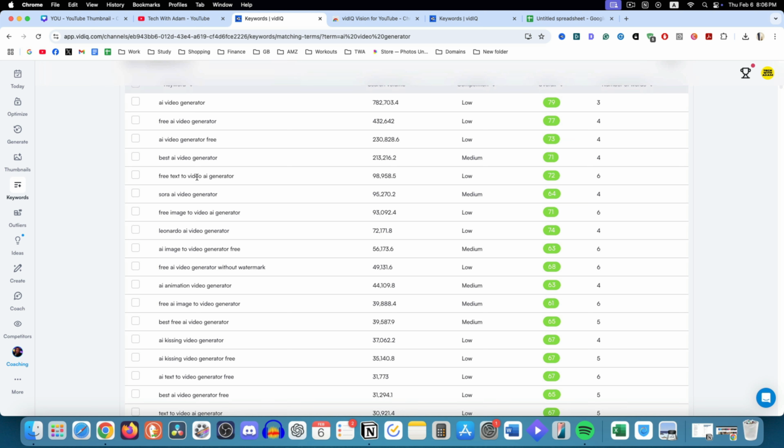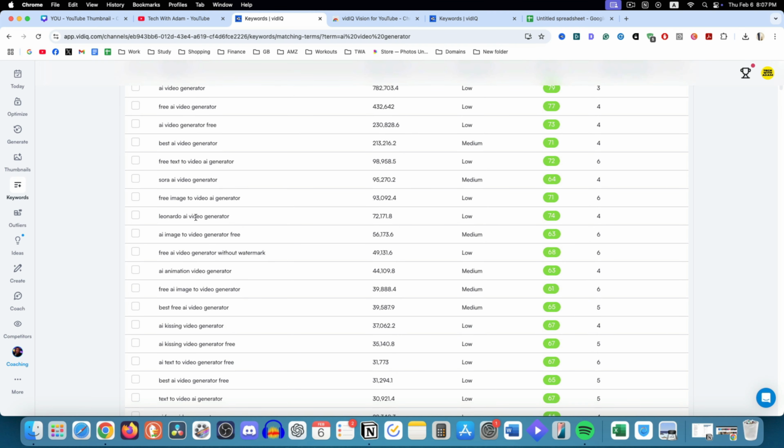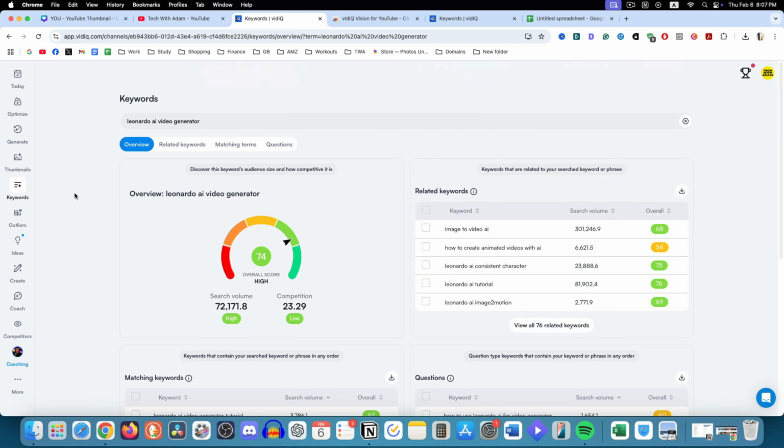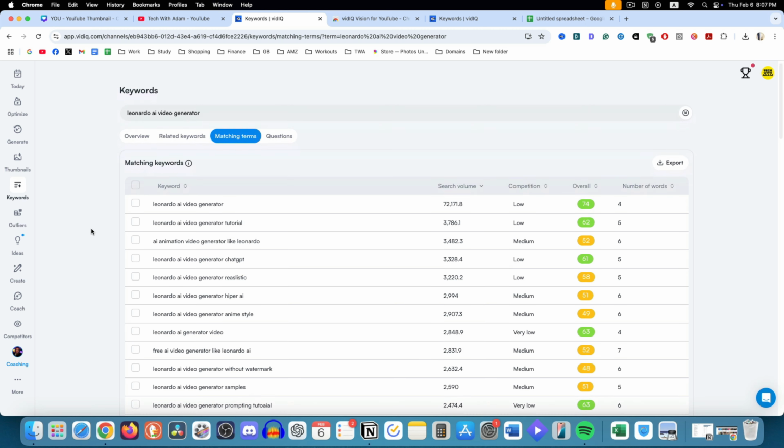Free text to video AI generator. Free image to video AI generator. Leonardo AI video generator. This looks interesting. We hit that. Again, now it's the keyword we're looking for here. And then we go to matching terms. You see, we are niching down. We started with AI and now we're niching down into more and more long tail keywords.